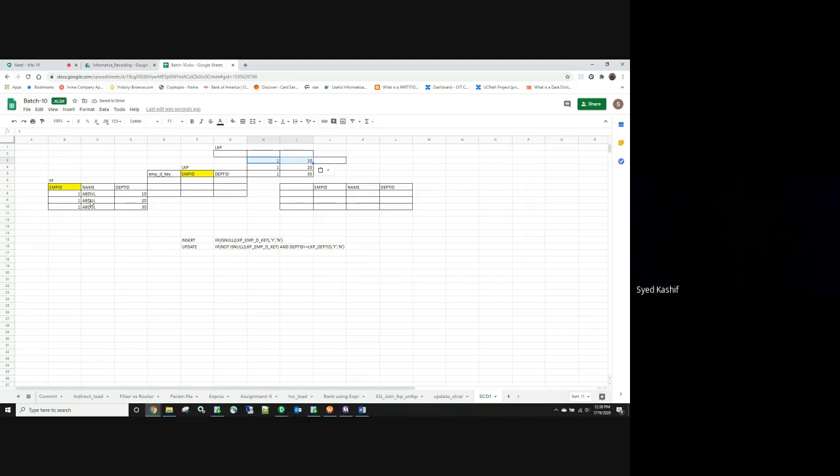But with dynamic lookup cache, first it will insert 110. For this primary key, it will go back and check if there are any more. Okay, then it will update this. For this, it will go back and check if there are more, bring it back and update this. And only one record will come out.